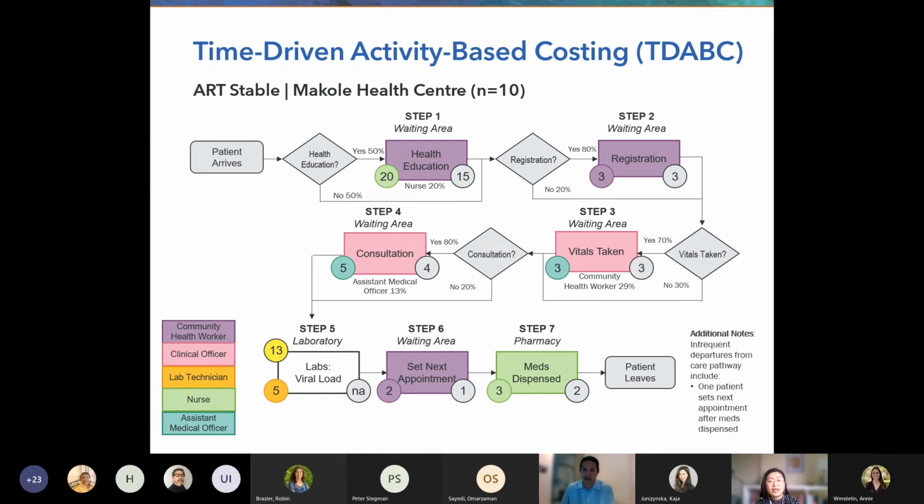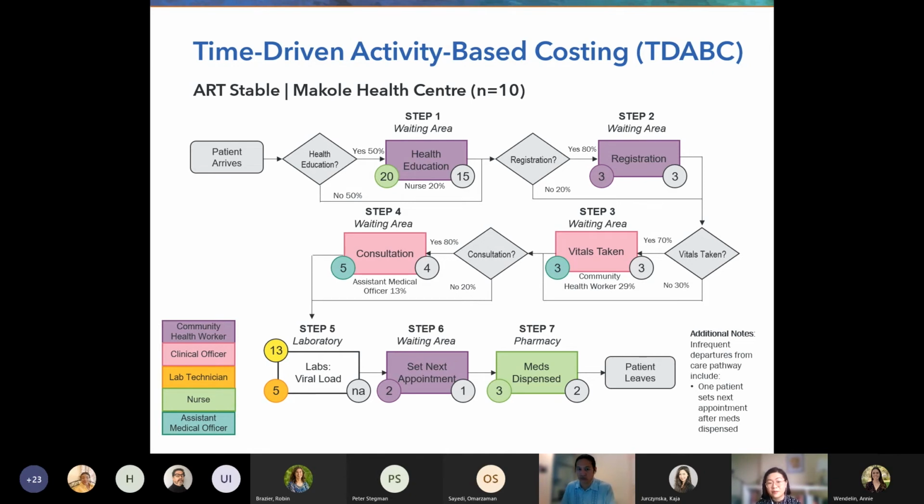In both Tanzania and Uganda, process maps show significant variations in care, even within the facility from patient to patient. We also notice that laboratory investigations are often skipped, which is contrary to Ministry of Health guidelines for ART services. And we see that provider-patient contact time is shorter in practice than what providers think is happening, especially in the lower level healthcare facilities, such as the dispensaries and the health centers.